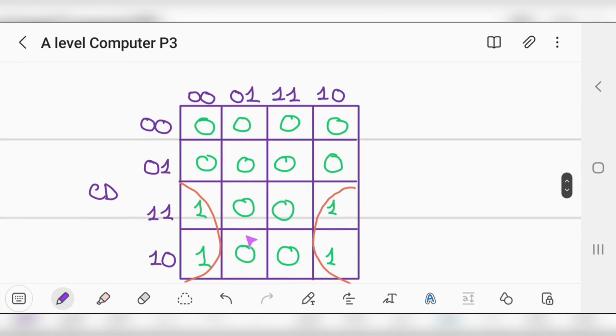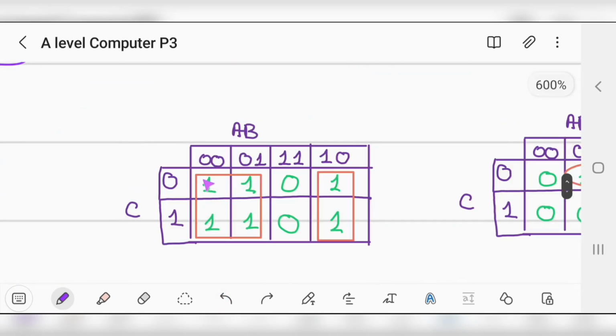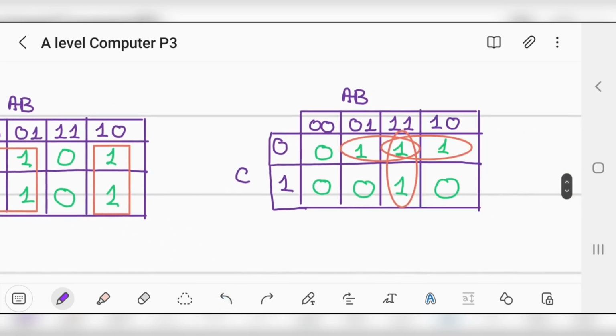Okay, there's a difference. Either you can just group them like this, you got 4 in one group, or you can just do it like this. You can do in this way as well. Okay, yeah, similarly you got 4 1s, so you can just group them like this, or you can just group them like this as well. You got 4 like that. Okay, like this. We can have 4 groups, or you can just have one group taking them all at once. Yeah, this another group.